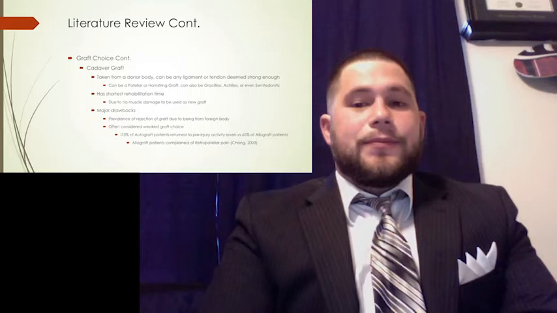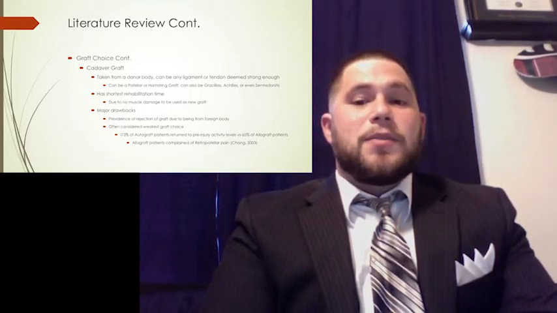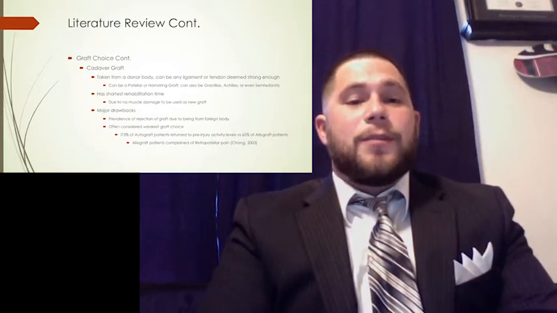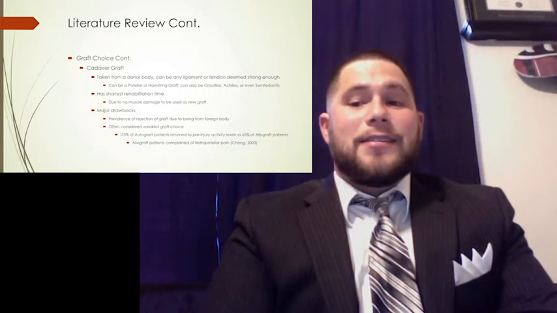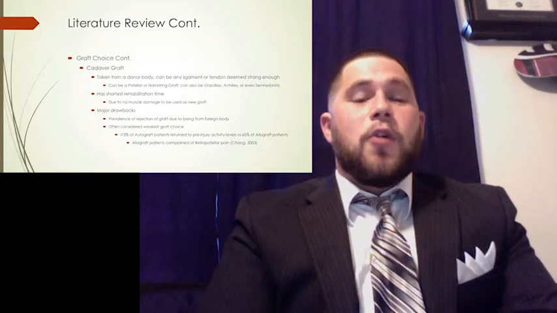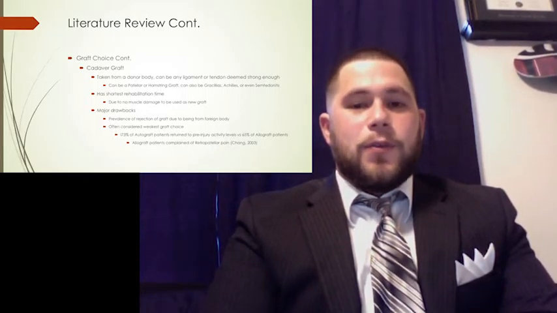Cadaver graft is taken from a donor body and can be any ligament or tendon deemed strong enough for this. It can be a patellar or a hamstring graft from a donor, as well as a gracilis, Achilles, or even a semitendinosus. It has the shortest rehabilitation time due to no muscle damage to be used as a new graft, just the replacement of the torn one.